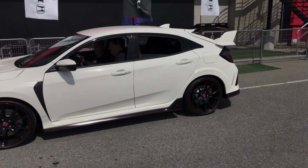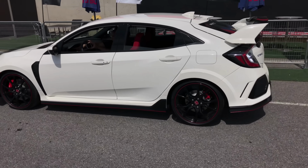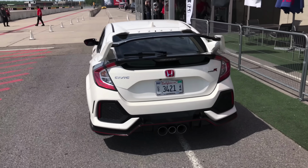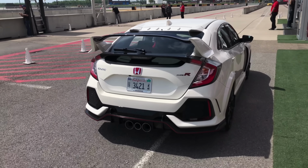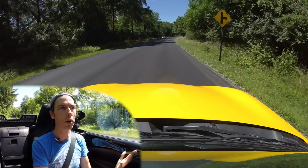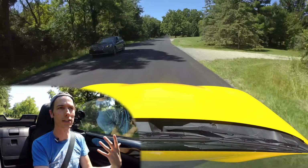And sure, the Civic Type R is front-wheel drive, so in that first gear, it may not be capable of putting down all the power because it doesn't have that weight resting on the powered wheels, which is what's going on with the Miata. You floor it, you get extra weight on those rear tires. But the Civic Type R also is front heavy. It's about a 62-38 distribution, so it does have good first gear acceleration. And this, with the Supercharger, is matching that in first, matching it in second.